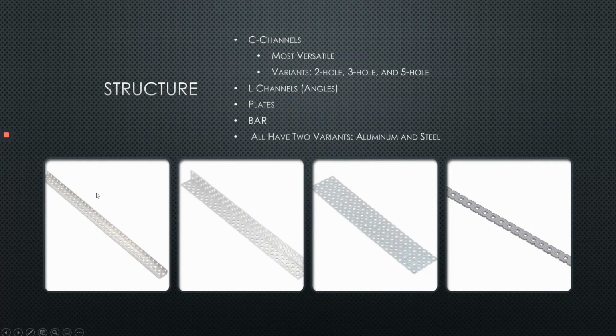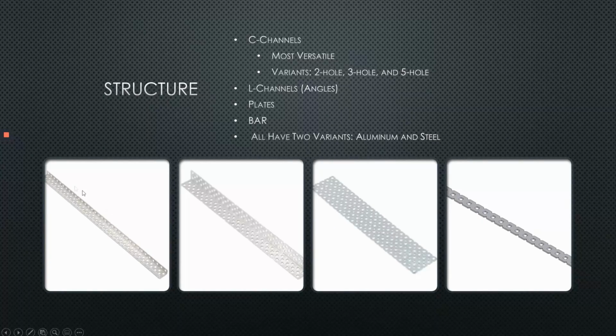If you observe the C-channel carefully, you can see it has notches. They're right there. The notches are there every 5 holes, so every 5 holes you'll see a notch. These notches can be used as an easier way to determine the distance. So instead of counting every single hole, you can just count each notch.